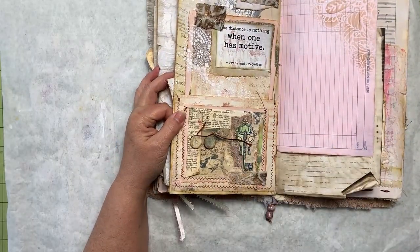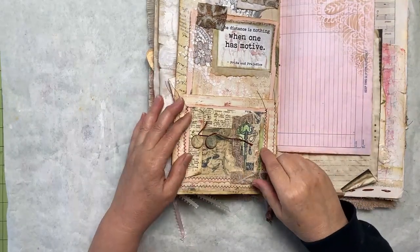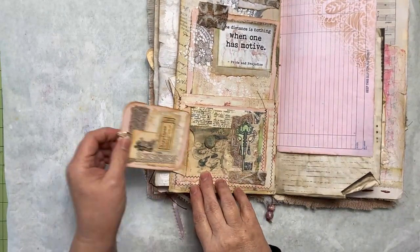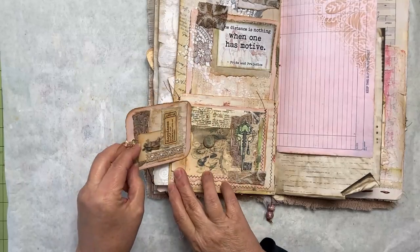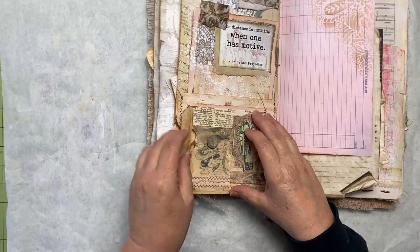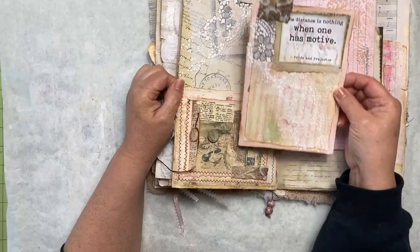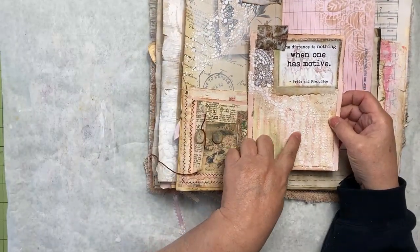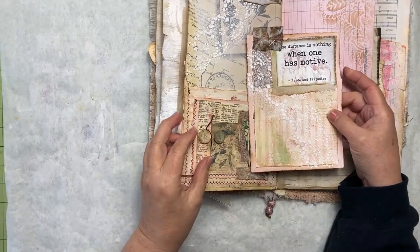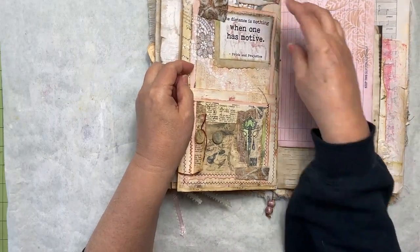This is the coin envelope, and in the playlist there is a video for this, a process video, and it just opens up here. And then inside the coin envelope, we have a journaling card. And we'll put that back in. And then also there is a pocket here, and inside the pocket is a larger journaling card. Now this stenciling I had done with a plastic doily, and it just made a really fine, nice little design on some of our pages.